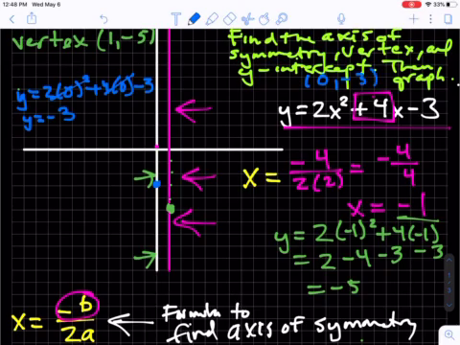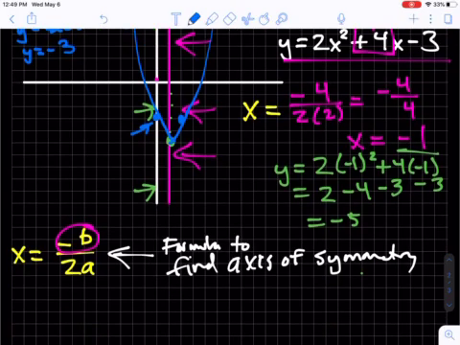And then because you know this is a quadratic equation, you know that it's going to have a line of symmetry. So whatever you have over here is going to be mirrored over here. So you're going to have a point here. So you have enough at this point to draw a quadratic function. And that's really all there is to this, is just using that negative b over 2a equation to do this. All right.